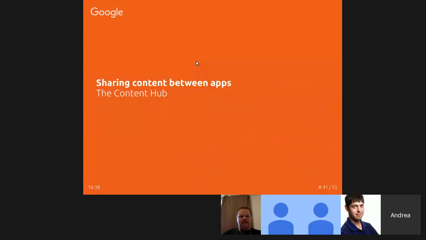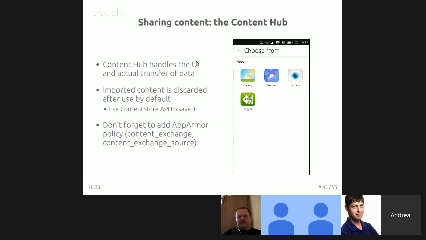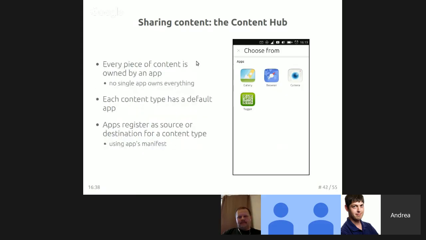Yeah, so the way you share data between applications is by using the Content Hub, an API designed for that purpose. Whenever your application wants to share something, you can declare your application to be a source of a content type or a destination of a content type.